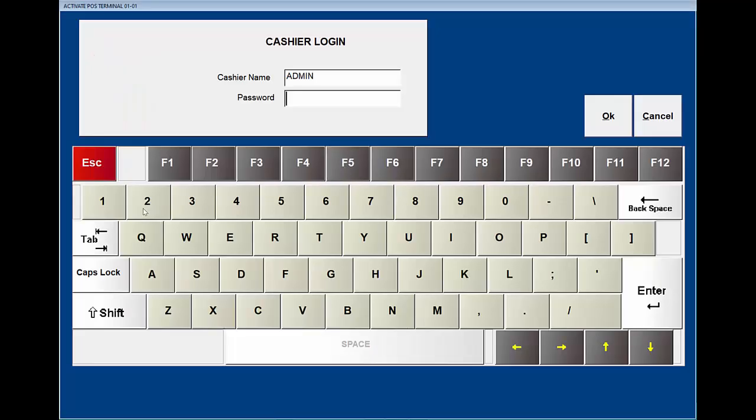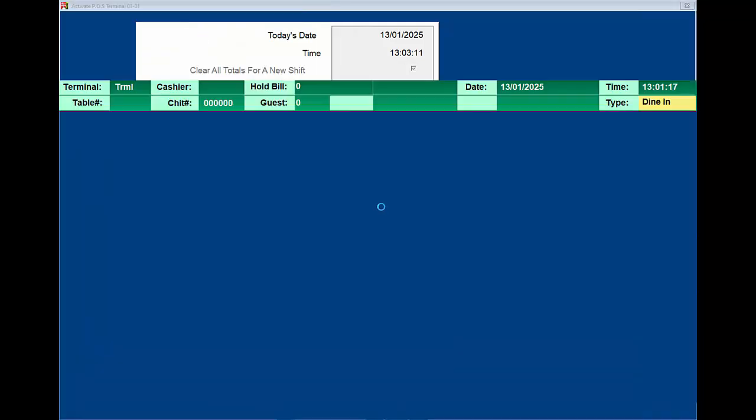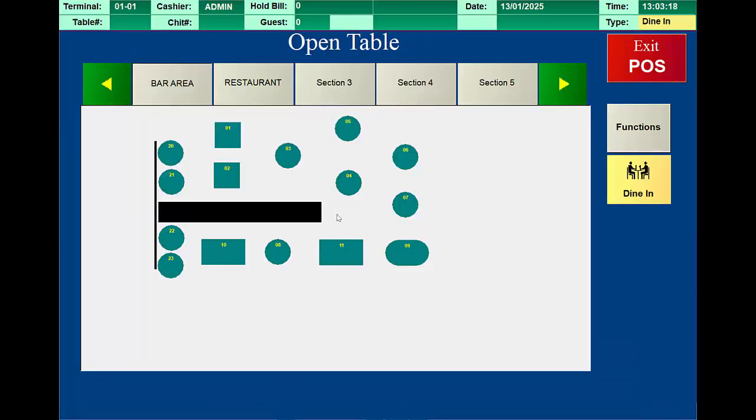Go into post operation. Okay, user enter password. Enter your cash float for the day. You see, the display is different. These are actually meant for the restaurants, the table numbers, but you can use this as your seat number. That means he comes in, he sits at a certain position to do his fishing. So seat number 1, 2, 3, 4. If your system is working this way, we can change the system to configure this way.